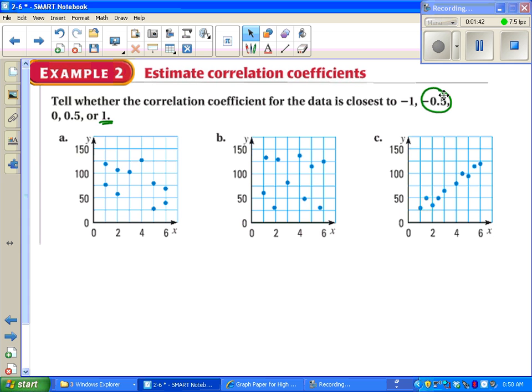If we can totally tell that there's a correlation that's positive, we'd say it's close to one. If it kind of looks like it's positive, but it's not really that easy to tell, you might say one-half. An example of these, these look like they're kind of going down, but it's not that straight of a line. So you might say negative 0.5.